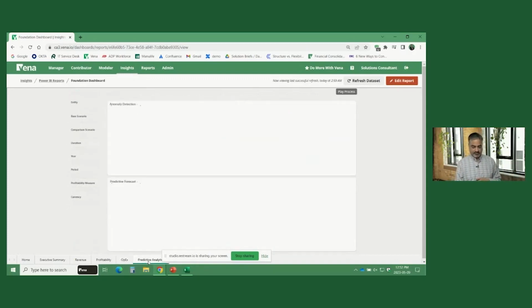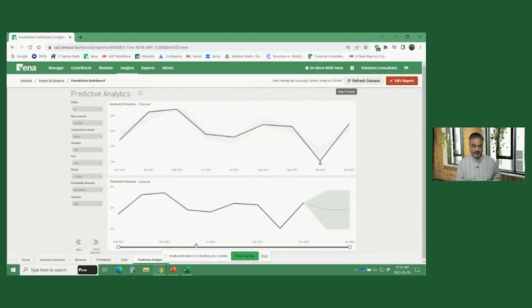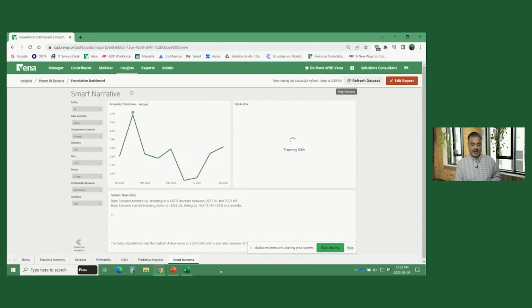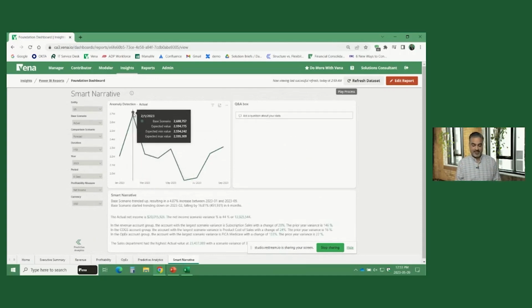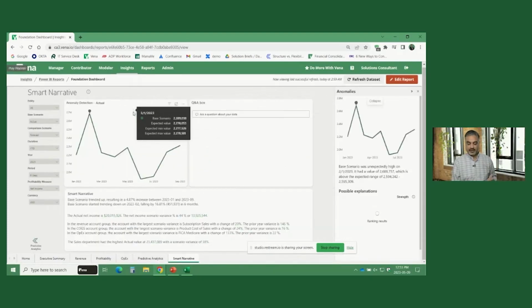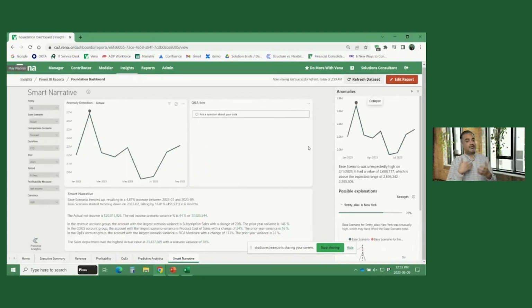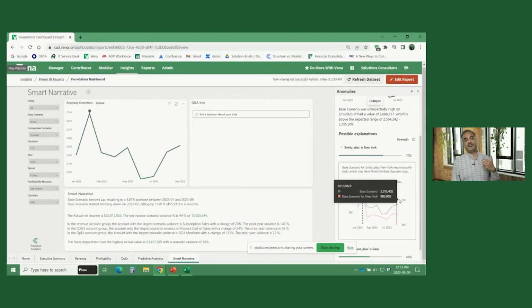And finally, the last couple of things I'll show are all things predictive analytics, so I can see anomalies in my data. Another example of that is within my Smart Narrative tab here, where for my actuals over a certain time period, I can see exactly where an anomaly is, where the system expected the value to be A, but it is actually value B. I can click right on there, and again it churns through that data and starts to identify that, hey, maybe this is because of a certain location, department, or account.